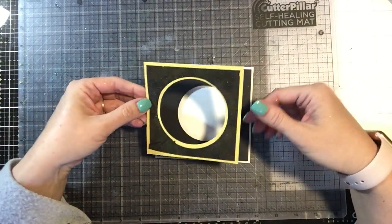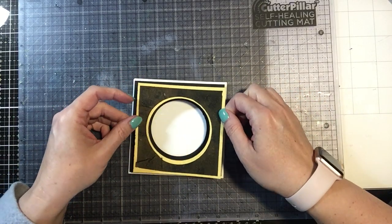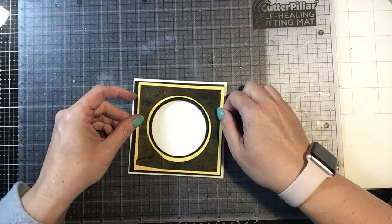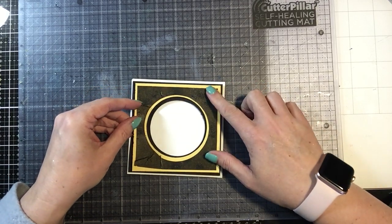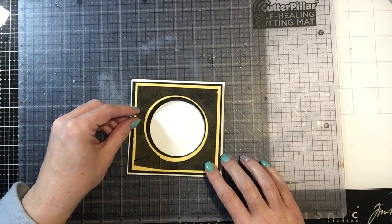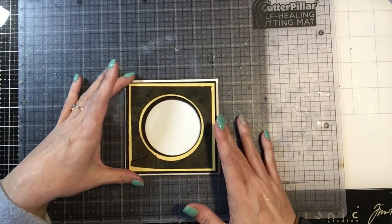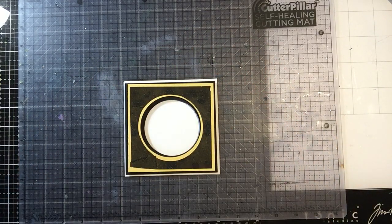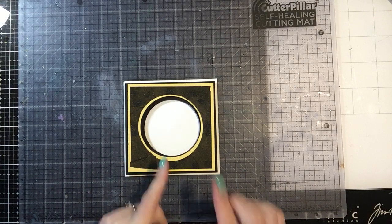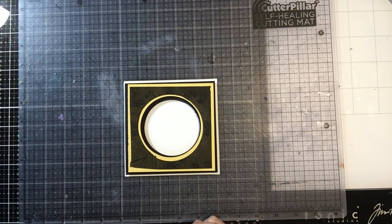So from here, I'm making sure my ugly side's right there, and I just want to line it up fairly well. This is a whimsical type party — it's for a little girl or a little boy. A little boy can be a bee, right? So from here, I have some dimension on this. I did that on purpose because on the inside I want to use some glitter chipboard pieces.